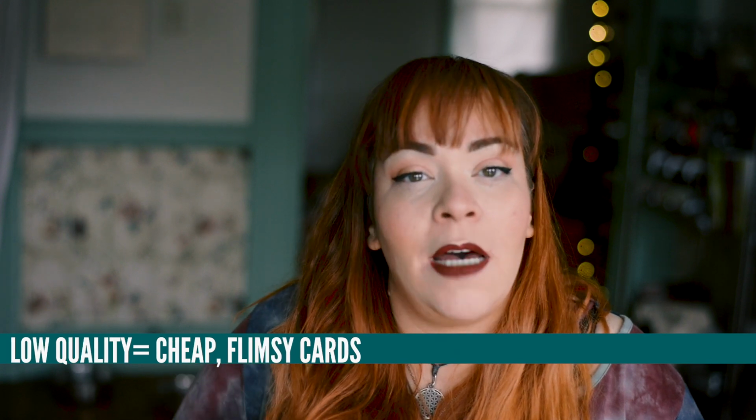I think when you have a good quality card, because let me elaborate, oracle decks, aside from being whatever number and whatever style, are also whatever size and variety and thickness and texture. The cards vary a great deal depending upon the manufacturer that makes them. And I am kind of particular about it. I really think that if a deck is high quality and it's enjoyable and it's made to feel good, the more it feels good, the more you enjoy it, the more you connect with it, the better you are able to use that deck. So I will in the future do a variety of reviews on various decks for sure. I'm going to show you a few today. I'm going to show you a few of my favorites.